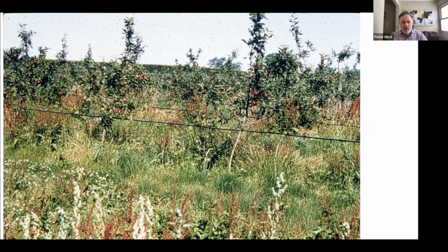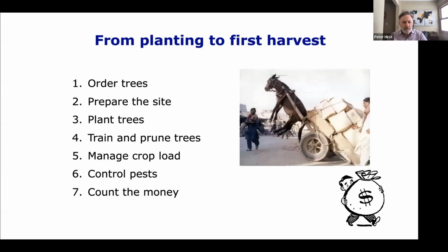So we talked a little bit about weed control, but here's a young orchard with the weeds totally out of control. It's probably setting back this orchard maybe a year at this point with all these weeds competing with the trees. This is a situation we want to try to avoid. And hopefully we are in the situation where we're producing so much fruit that we can't keep our feet on the ground, and then we're counting the money at the end.